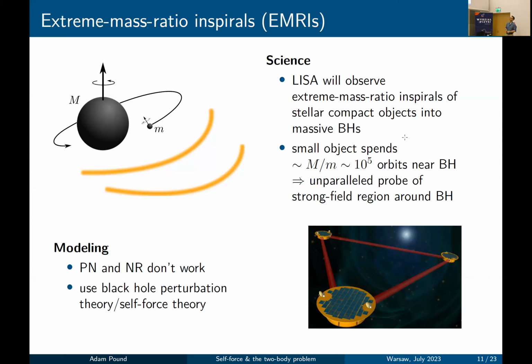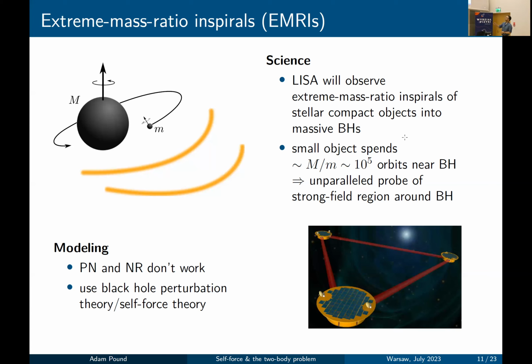Now, what's interesting with these signals is that the evolution is very slow compared to the orbital period because it's proportional to the mass ratio. So the rate of change of the system is proportional to little m over big M, the mass ratio. Because of that, the number of cycles, or the number of orbits we get in the strong field regime before the little object plunges into the big one, scales with the inverse, so the big mass over the small mass. So we get roughly 10^5 orbits in the very strong field regime before the stellar object plunges into the black hole.